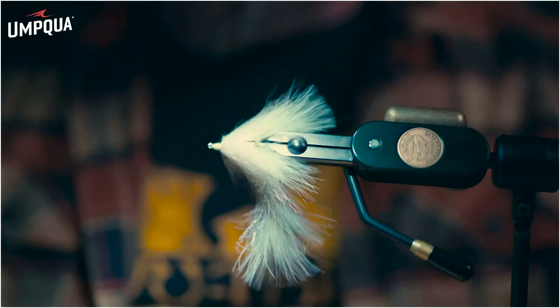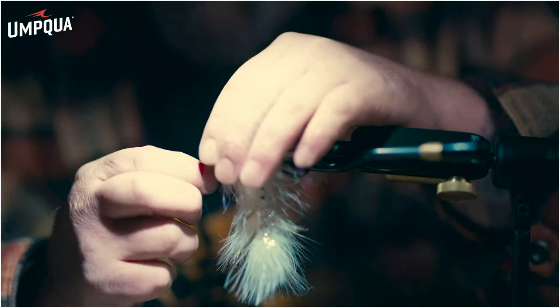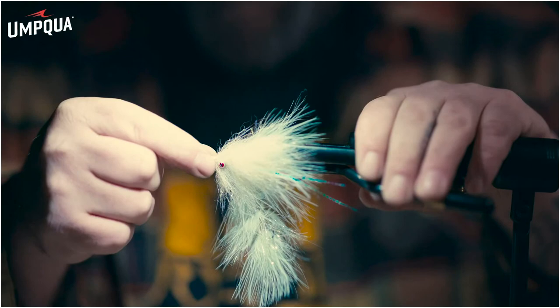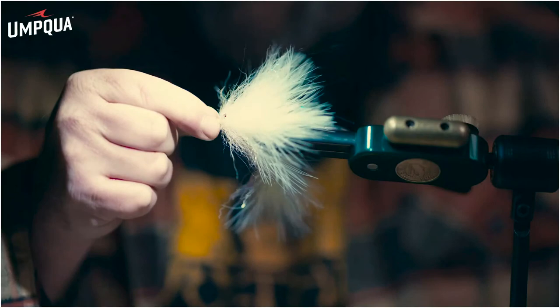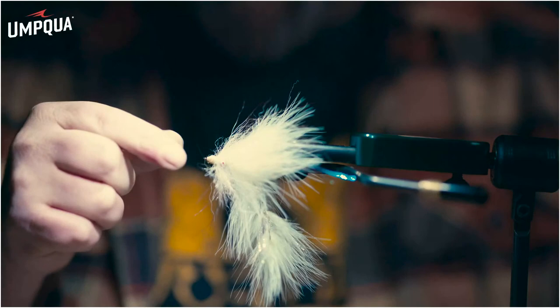So we're good to go there. I take my little dreadlock and wrap it a few times, pulling off any excess I don't need. It doesn't have to look pretty. And then what I do is take my fingers, while pushing back towards the eye, and spin a few times. That secures it to that glue and also pushes it back away from the eye of the hook, so there's no material getting in your way of putting your tippet on. And that glue chemically bonds to that ice dub, locks everything in.